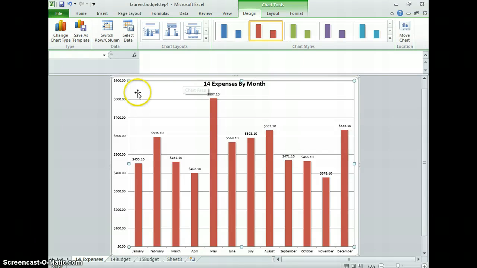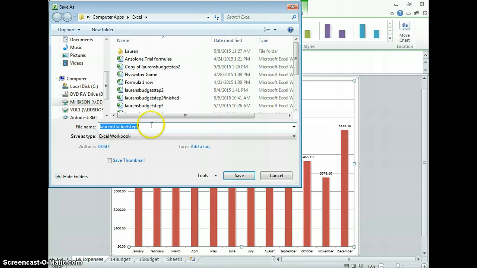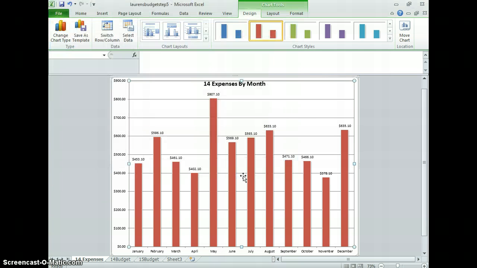And then I'm going to return, but I'm going to go ahead and save this real quick because I don't want to lose my data. I've done a lot here. I'm going to go ahead and save this as step 5. Okay, and then I can work on the balance of it. But this is how I went ahead and did that first couple of steps through step 6.